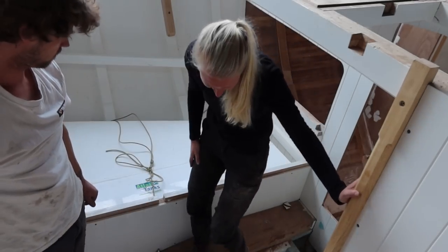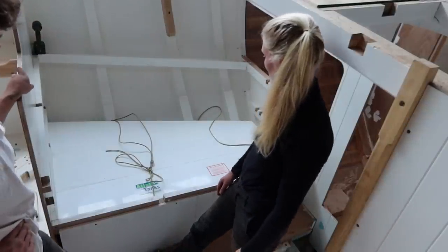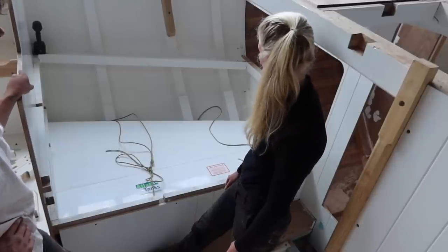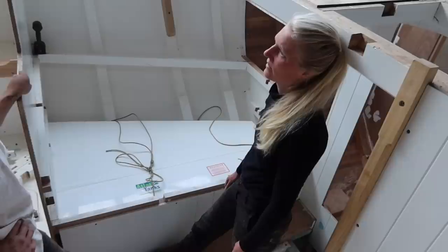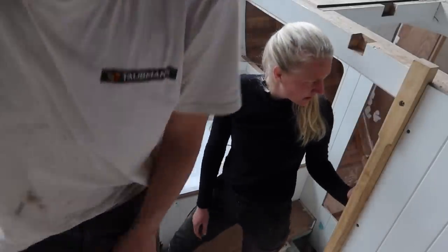I like it. That was a bit of a mission, but I'm impressed with the drawing, that it fits so well. Should probably just buy some cheap ply and just screw it down. Yeah, the possums are driving us mad.